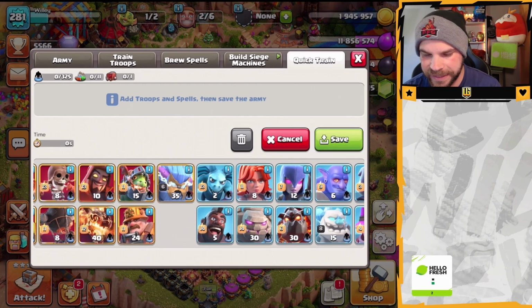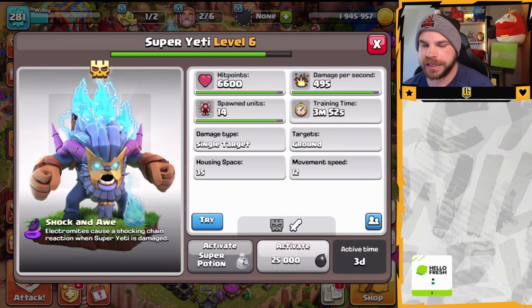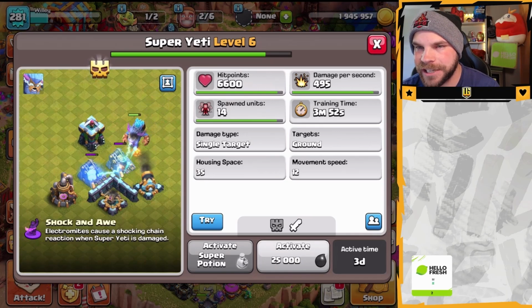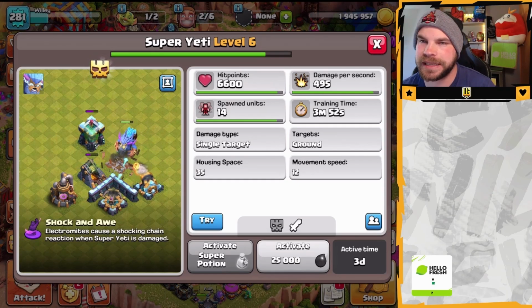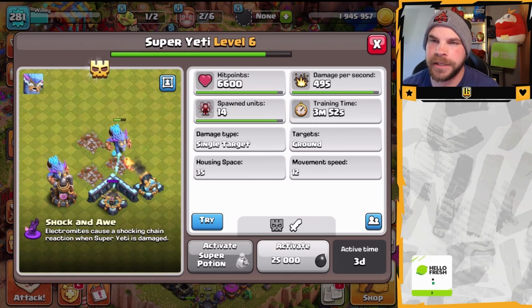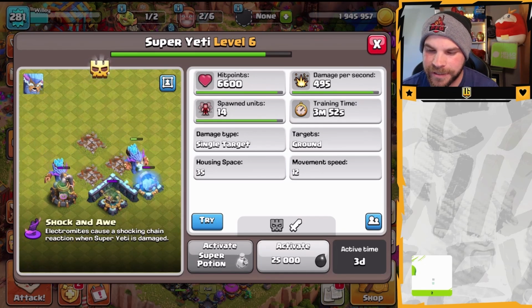I haven't maxed out my Yeti yet, so it's still level 6, but we'll take a look, and Super Yeti is here, and it does something interesting. The Yeti mites here, they do a chain effect, kind of like the Electro Dragon. You can see them chaining through all of these buildings. It's actually kind of crazy.